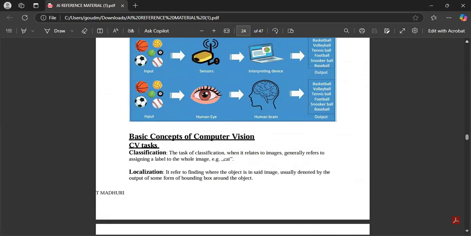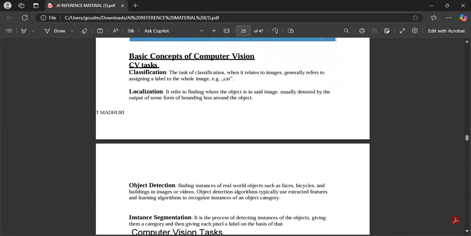In localization, it refers to the same image, but the output is usually some form of bounding box around the object. It will identify the cat in that image and draw a border only around that cat. That is called localization, right?